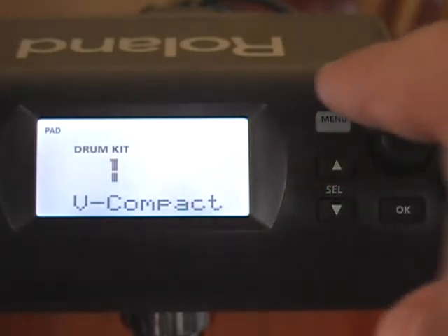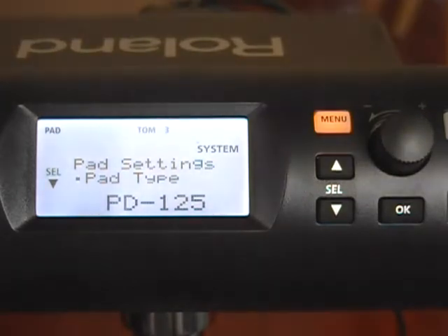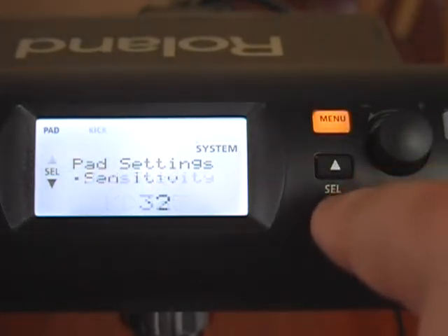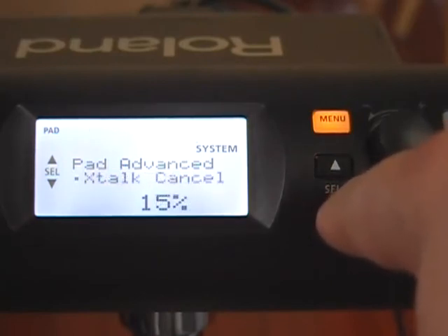I'm going to hit menu to go back, then press menu once again, go down to number eight for pad settings, and hit OK. Next I'm going to strike one of my toms — it's a 10-inch drum. You'll notice it's trigger type PD-105. A 12-inch tom is PD-125. Our kick drum is set up for an 8-inch trigger — trigger type KD-85. If you're having problems with double triggering, you're going to go down to those advanced settings, and that's where you'll find your mask time, which is often used for double triggering on the bass drum. You can turn that up if you're having some problems with double triggering.